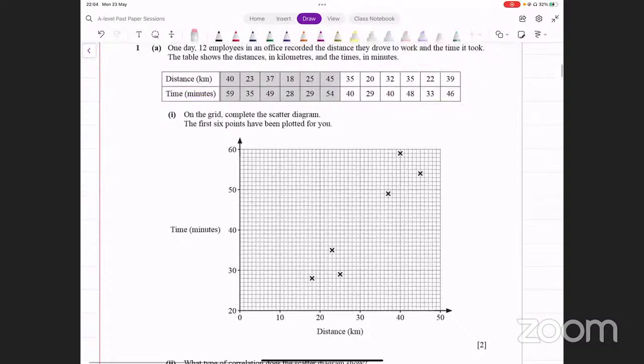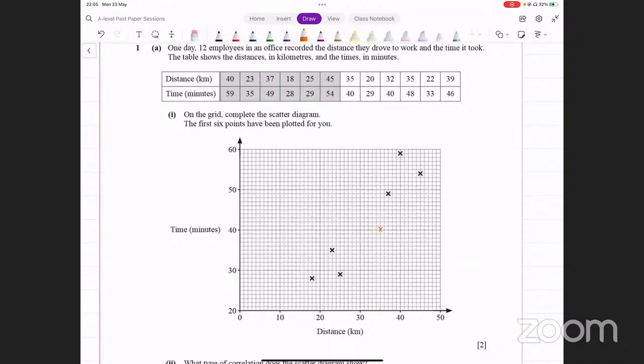The first part mein kaha hai aapko ye plot karna. Let's do that. So on the x-axis, you see you've got distance. On the y-axis, the vertical axis, you've got time. So aapne uska dhyan rakhna hai ki aap correct axis ke upar plot kar rahe ho. So what's the first point that we've got here? We've got 35 and 40. So let's plot that first. 35 is going to be here, and then 40 on the vertical axis. That's going to be somewhere here. Baki sare points cross se represent kiya hai, so it's better that you do it using a cross as well. So this is your first point.